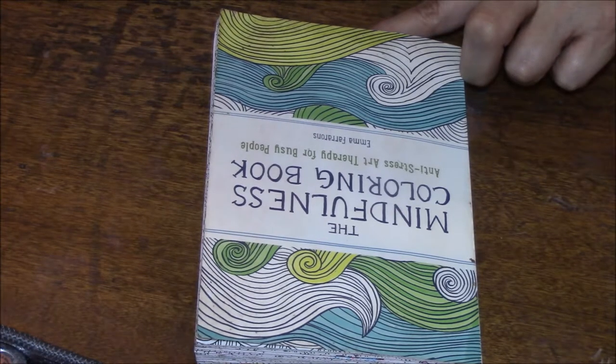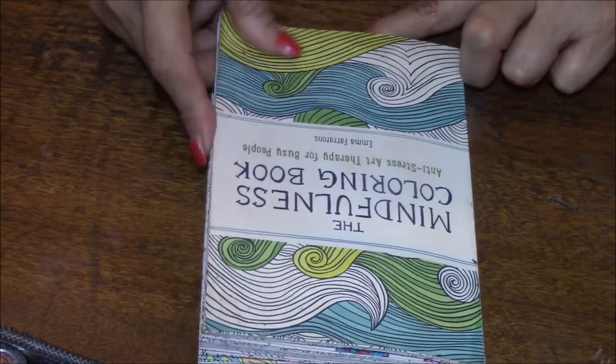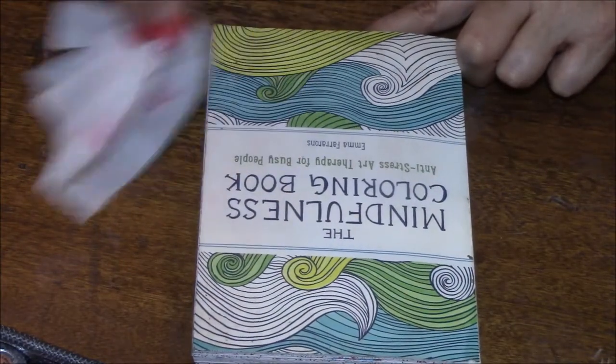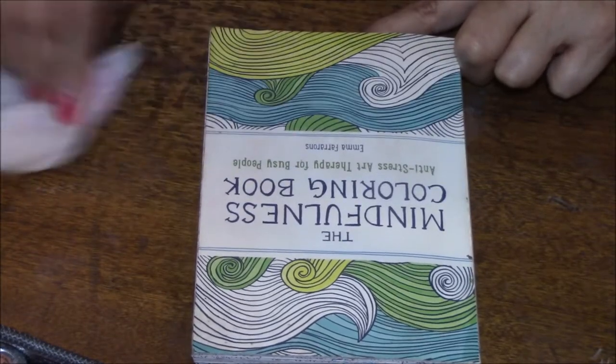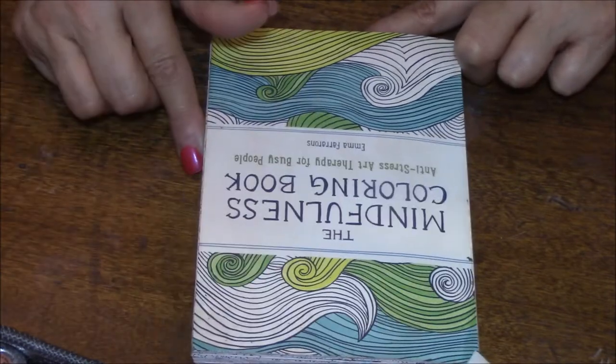And so I'm not going to be talking through the video. I am just going to color away. My book is well traveled, so it's kind of dirty. I've been wiping it off. Thank goodness it's got kind of a plasticky cover so I can do that.